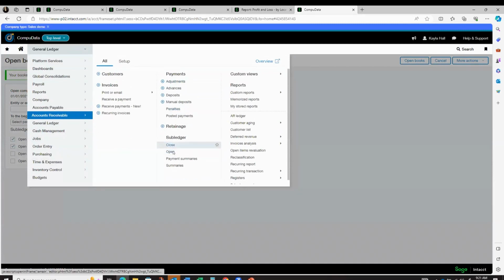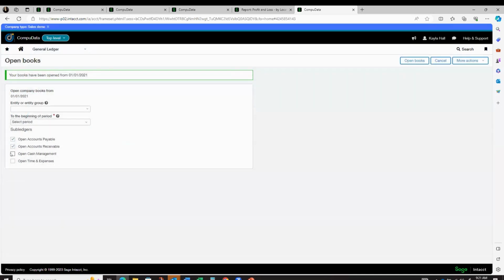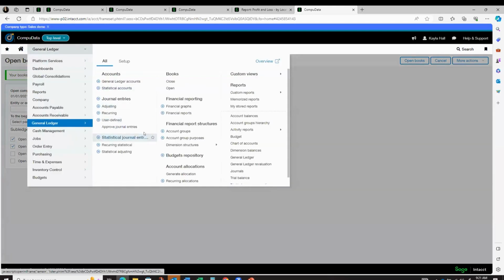Again, right here, subledger. Time and expense, I can close that separately, as well as what's the other one? Cash management as well. So it's very easy to close those. There's even dashboard components specifically to manage where you're closed through. If you do have a multi-entity environment and you're tracking a lot of different moving parts and different entities, then we can have visibility in a dashboard for that. So a lot of good stuff there.